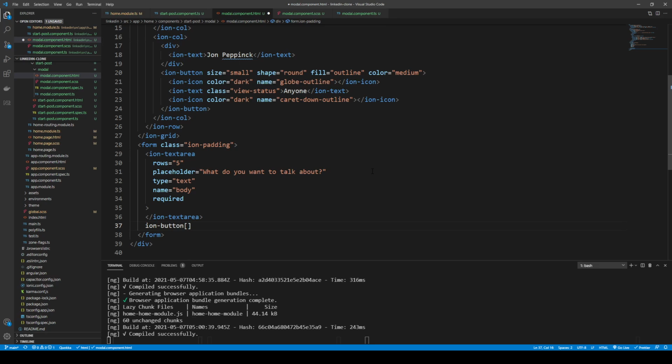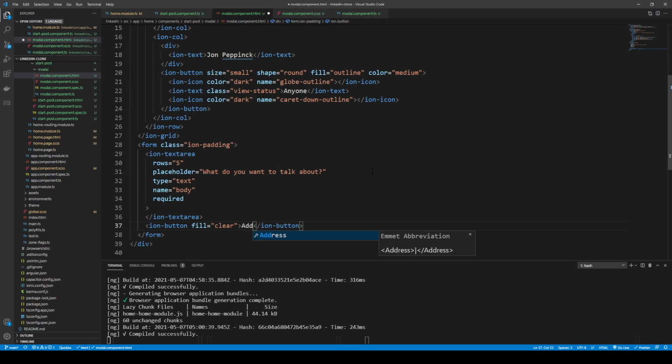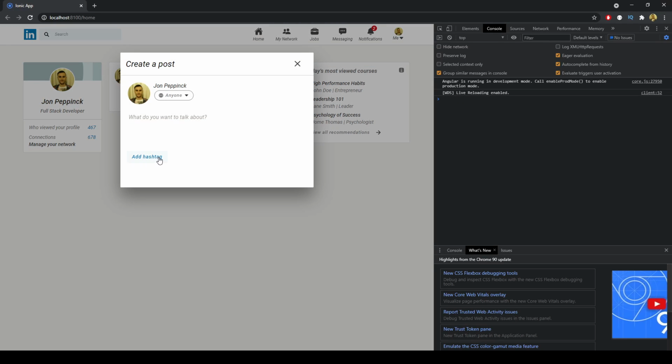So I'm just going to add this iron button with the property fill equal to clear. And this is just going to say add hashtag. So let's see that. So by default we get that primary color, that blue there. Add hashtag.